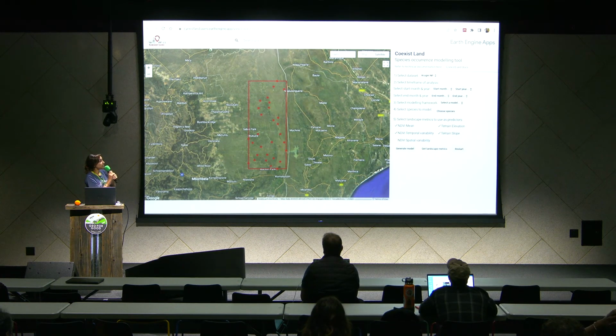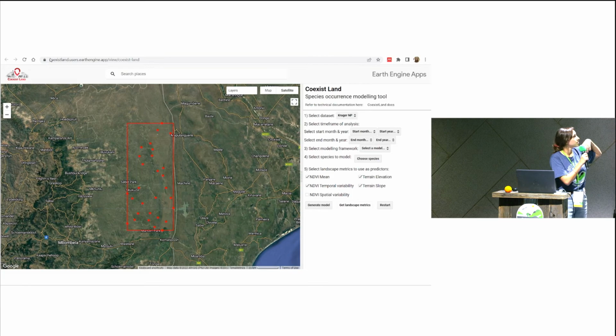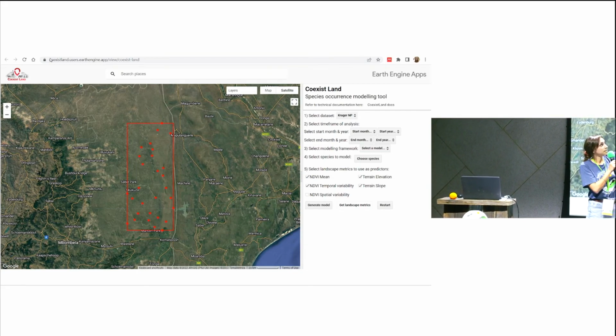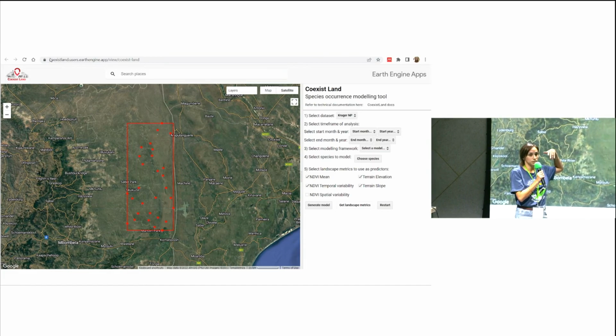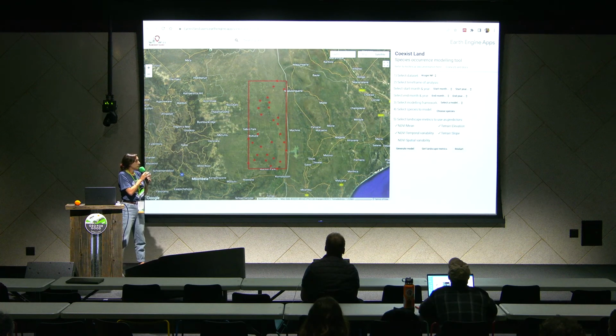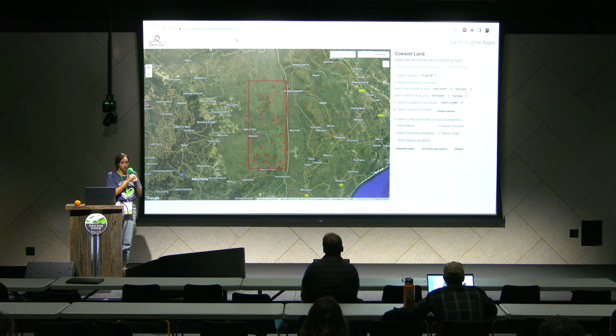And so I'm not going to open the app right now because it could take a little time to run. I'm just going to show you how this is how it looks. And it's pretty straightforward. You just have to select a data set. We just added some, if you want to run demos with the data sets that we included. But otherwise, you would input your data set and then fill in different parameters, like, for example, the time period of analysis you want to work on, some environmental predictors to be able to run the model to be able to predict the presence of species in your landscape.